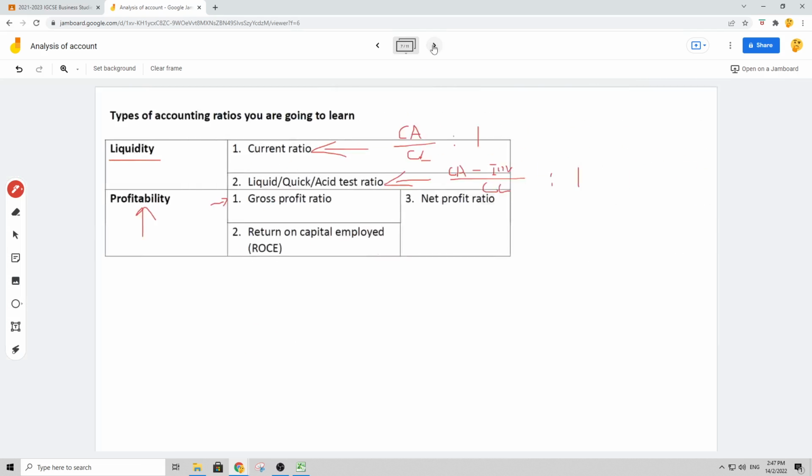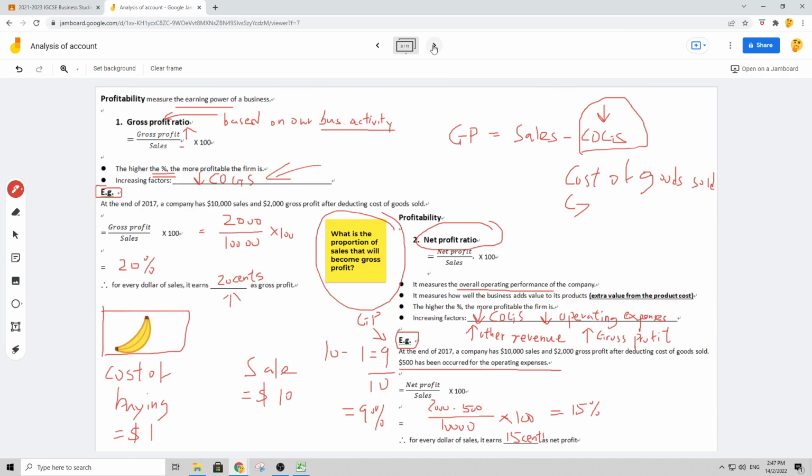Even when you're looking at your exam question, sometimes they would give you the industry average, and then you can compare your finding with the industry average, so you can make analysis. So guys, something that you need to pay attention to: you need to provide implication for your exam papers. So that's very nice.